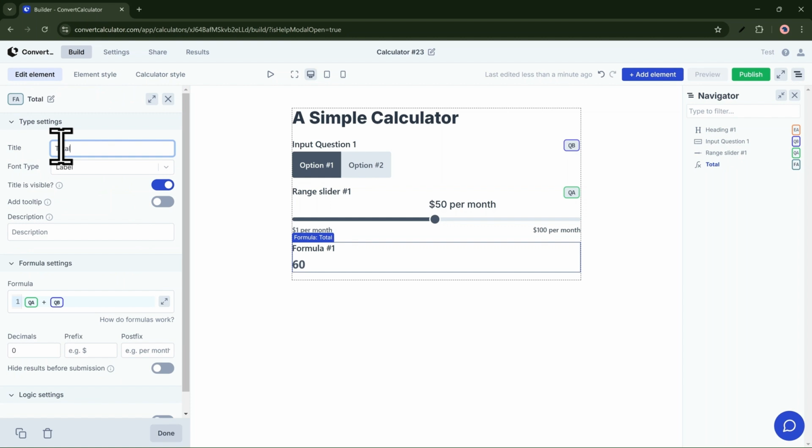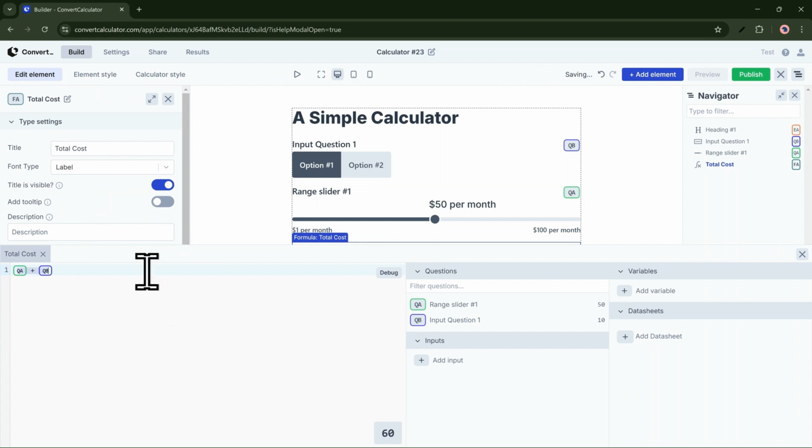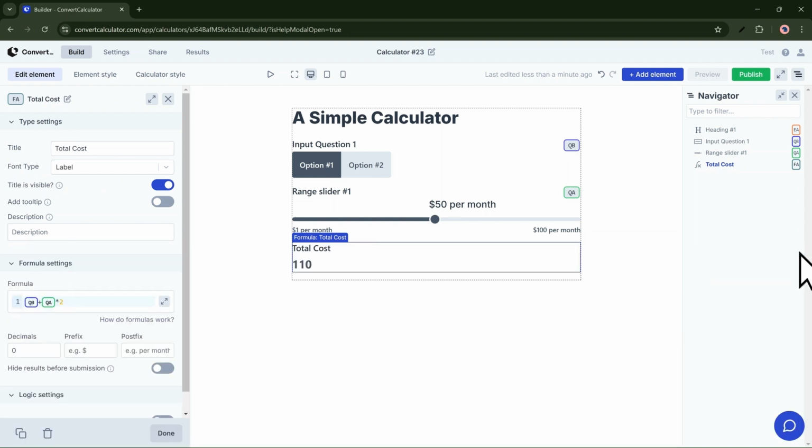Let's add a good title and begin editing the formula. I'm using simple addition and multiplication. Besides math, you can show charts too. If you have a spreadsheet ready with formulas, you can simply paste them. Make sure to check our other tutorial on how to convert a spreadsheet to a calculator. Next, add the prefix. I'll add a $ sign since this calculator is supposed to show the total price.